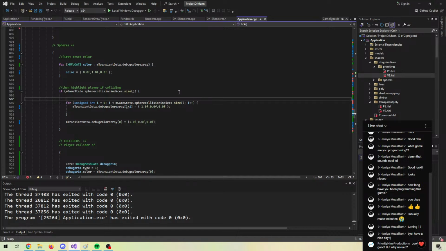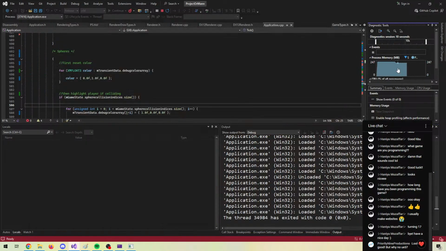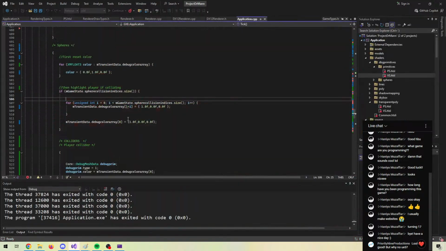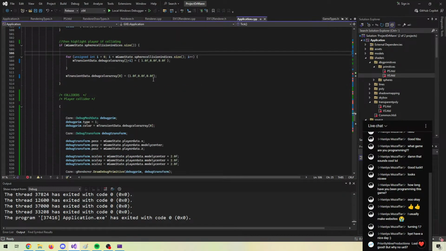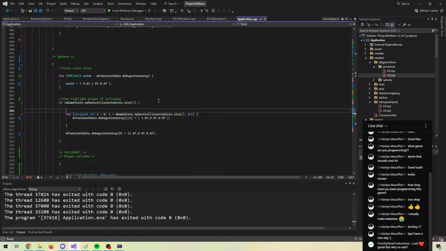But, I mean, are we actually kind of like having a small memory leak here? Are we? No. Then this should be resetting it, and this should be coloring it, but only if this.